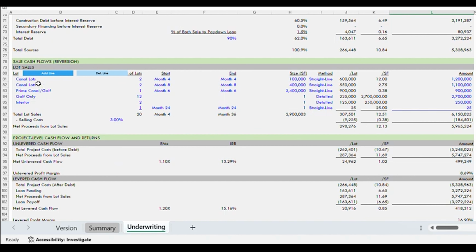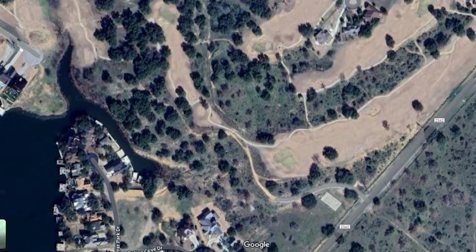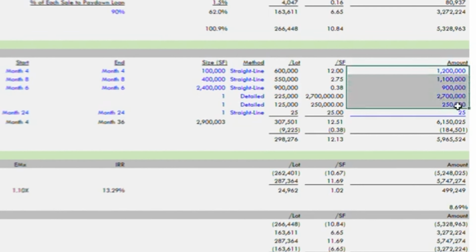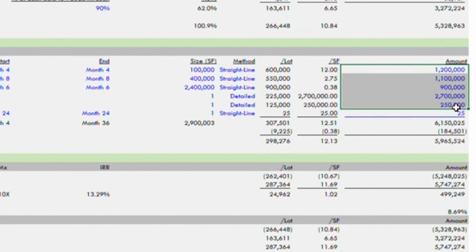So if you remember, this is partially on a lake, partially surrounding a golf course. So I've got canal lots on the lake, and I've also got golf course lots. So here is where I put in my sales estimates on my lots. And as you see over here, I've got a total of 21.